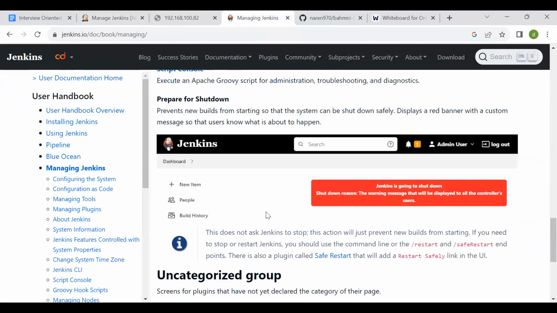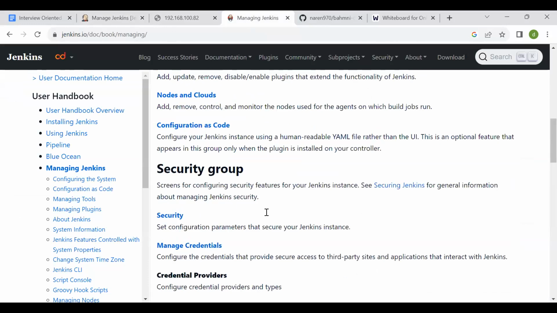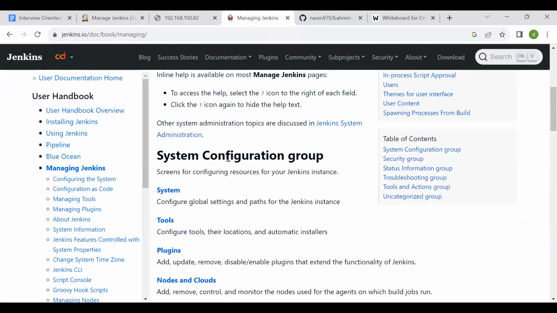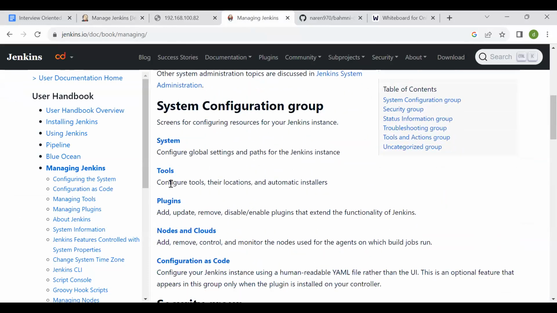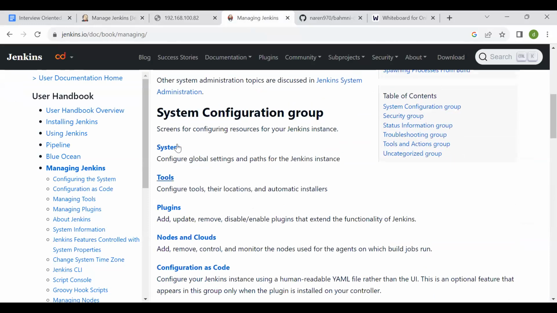So for example, I mainly want to look at the plugins information, which is under the system configuration group. Let's talk about each and everything, but as of now, let's talk about the plugins. This is important. Then we will talk about the remaining things in the next class.